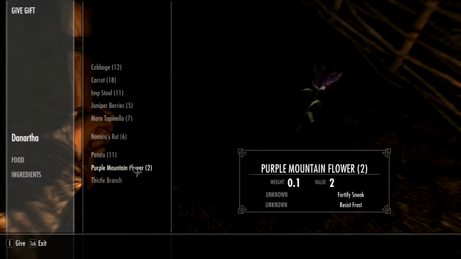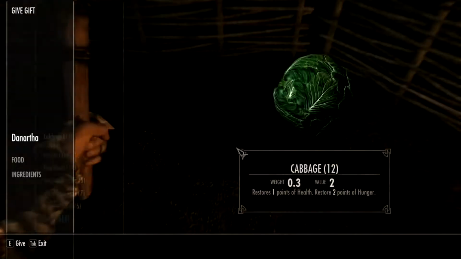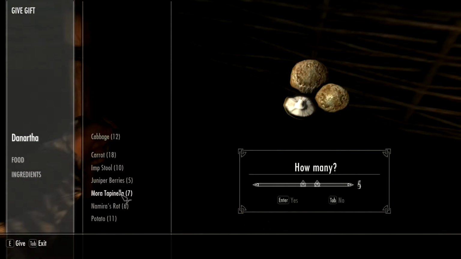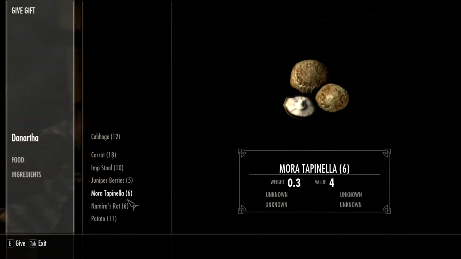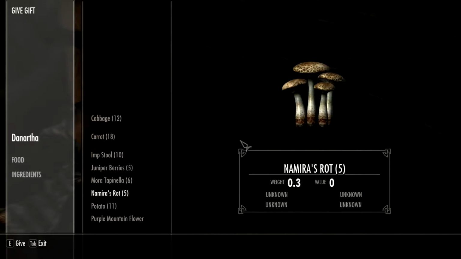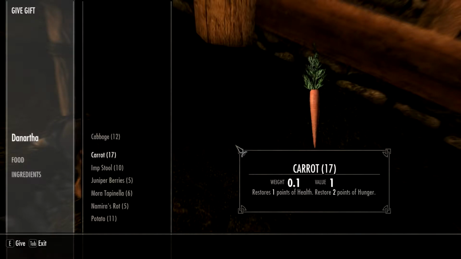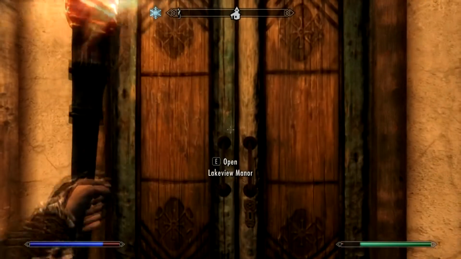Okay, I know these are pretty abundant, but I can always clear it out later. Nothing wrong with just putting them in there now. Put carrots in there. Carrots. Okay. A house I have.